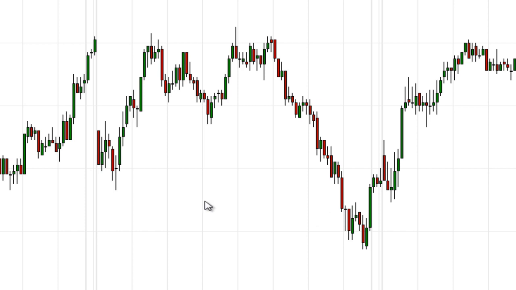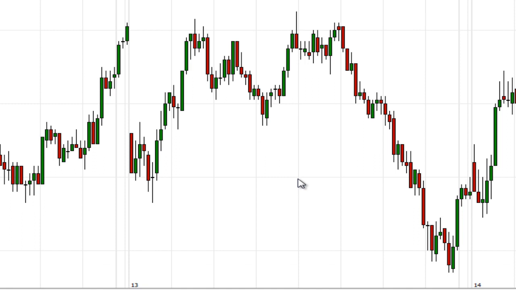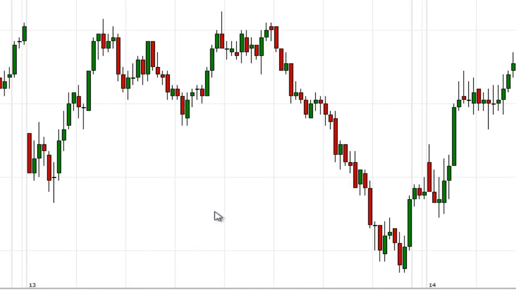Alright, now even here, if you notice very subtly, at this range extreme, if we go a little closer, you'll notice that it was coming down. When price hit this previous low, there was a small bounce right here. Now it wasn't big in this instance because the selling pressure was great, but despite the selling pressure being strong, it still bounced a bit. Now this is what will happen the majority of the time.